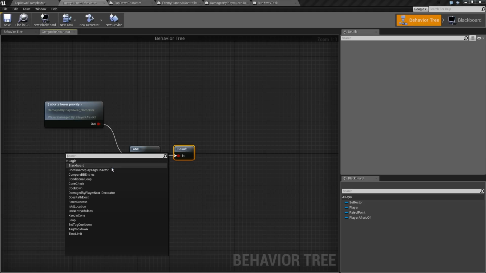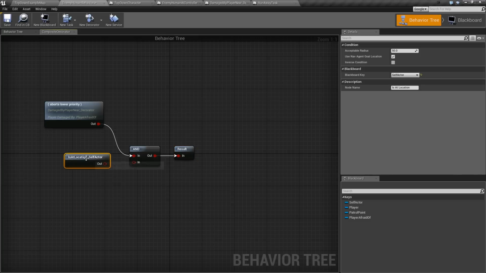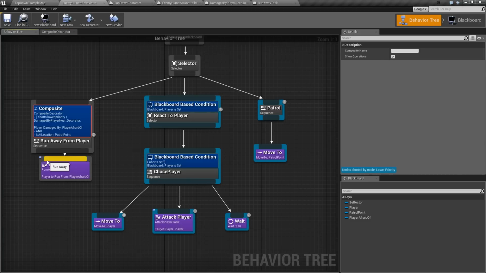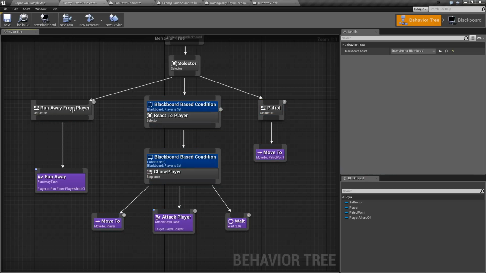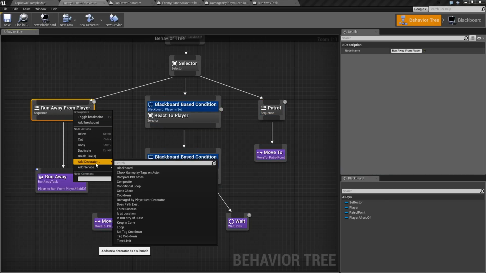I'm not certain what else to throw in here as an idea, but okay, so you might say, are they near, and am I in a place I could run? Am I in a location that is close to a patrol point or something? And if these are both true, then you'll actually get a true result, and it will take priority to execute and cancel like it should. But in this case, we're not actually going to do that. We're just going to stick with the custom decorator that we made.